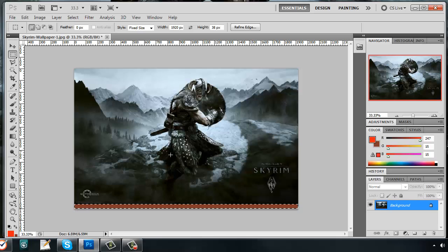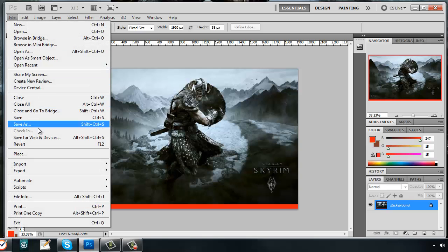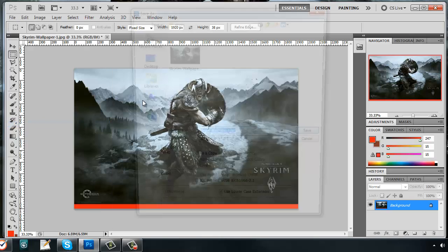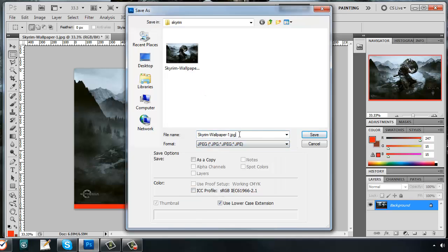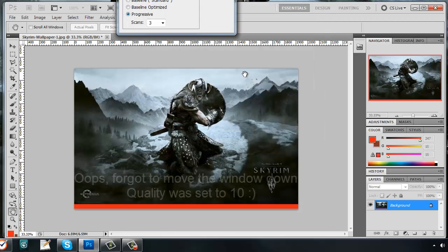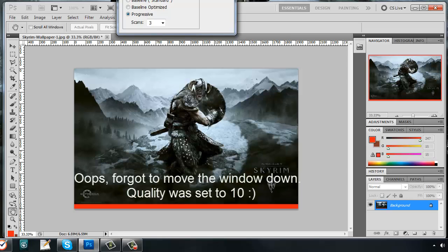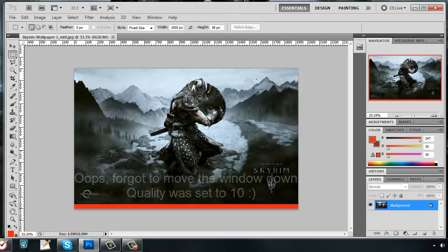And fill, in this case I'm using Alt Backspace to fill primary color. And there we go. Now we just save this image as JPEG will do. Rename it in case you don't want to overwrite the original. There we go. As it's a background and we're not putting it on the internet, it doesn't matter how big the file is really, so nice full quality image right there.